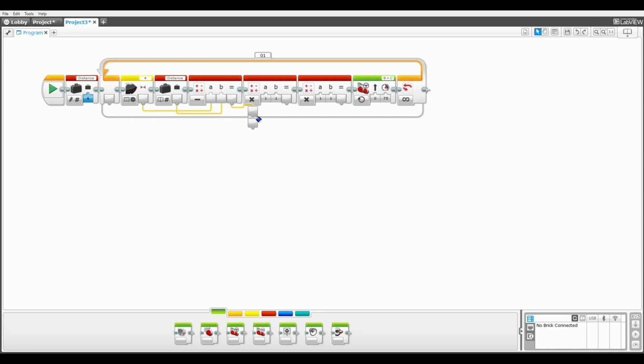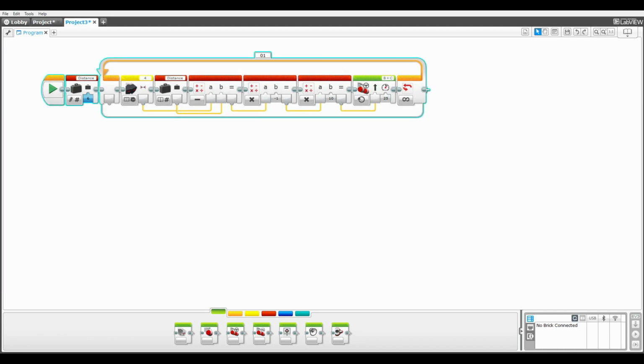Then we take the output, plug it into A, and we want to multiply this entire thing by -1. The output, put that into A, and then multiply that by 10. And then the output from the second math block will go into the steering, and then I'll give it the speed 25, but you can give it whatever you decide. So that is the entire program.